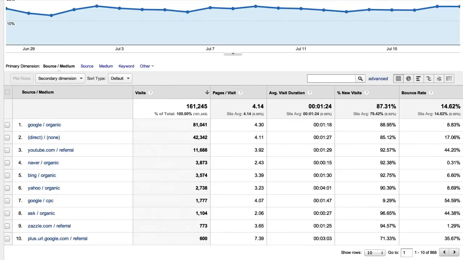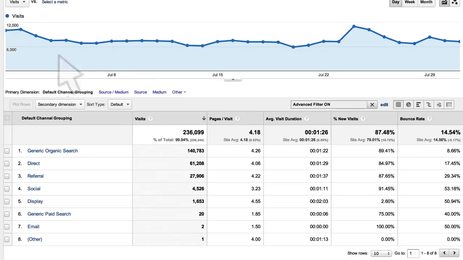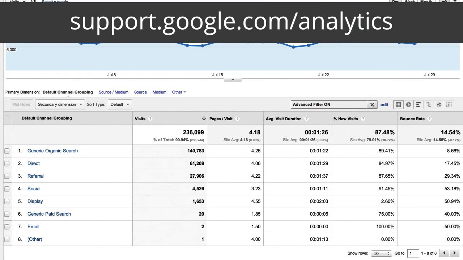Now let's try switching the All Traffic report to show just the dimension medium. With this report, you can analyze how particular types of traffic perform for your site in general. Similarly, the Channels report allows you to see your traffic source reporting rolled up by category. Analytics detects and categorizes many of the channels by default, based on the source and medium of the incoming traffic, but you also have the ability to customize how channels appear in this report by setting your own rules. Check out the resources in this section to learn more about how to customize channels.